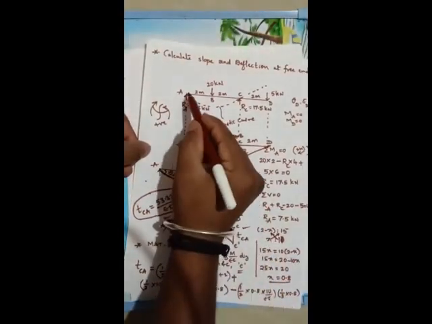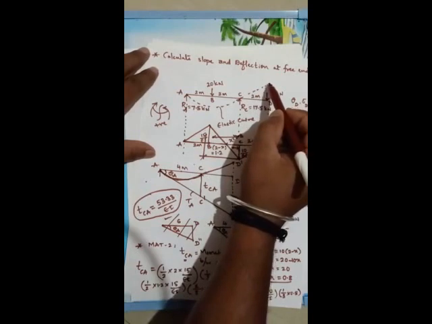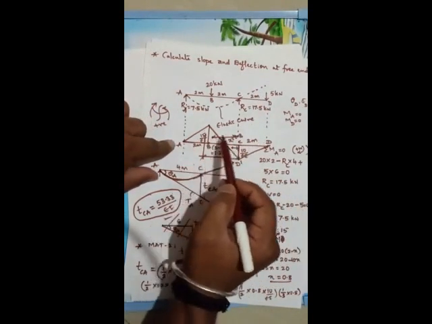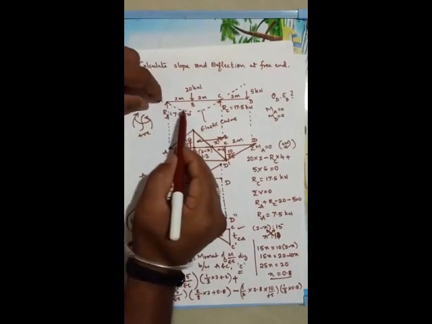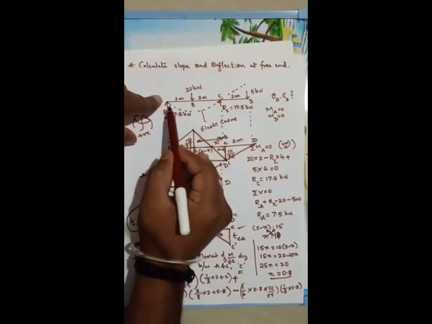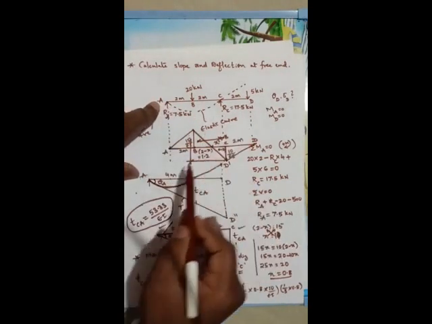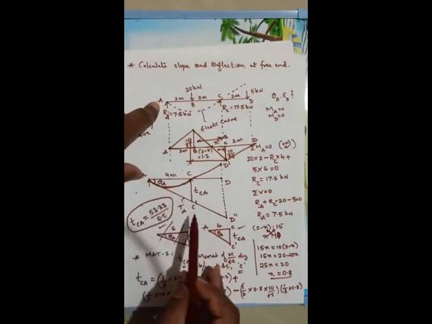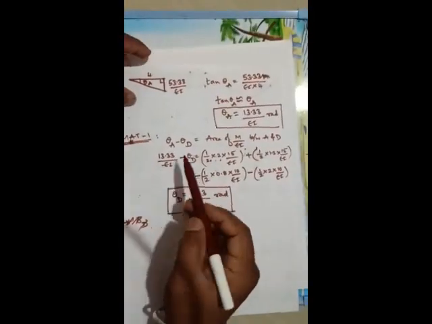So what we have done, once again, this is the overhang portion problem. First we have assumed the elastic curve, the deflected shape due to the load, so it may have the deflection something like this. Then we have drawn the bending moment diagram by finding the reactions using equilibrium conditions. Then we have drawn a tangent from point A, because to find theta D, one slope should be known, so theta A minus theta D. To calculate theta A, we have drawn a tangent at A, here, theta A. Depending upon this triangle, we have calculated TCA, then we have calculated theta A, this procedure according to moment area theorem 2.